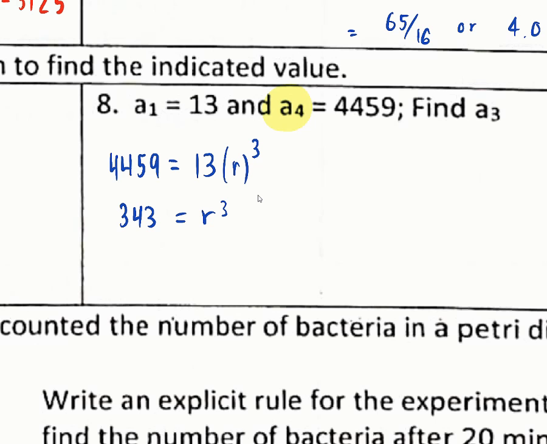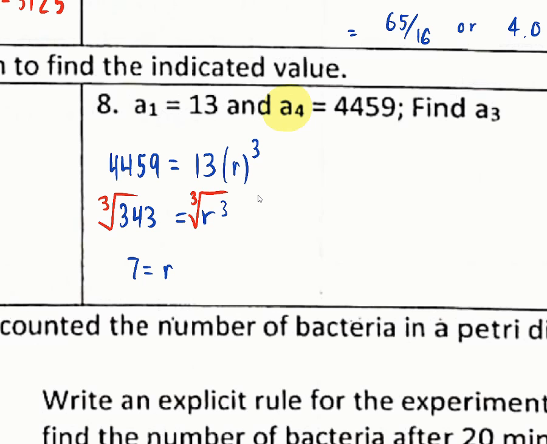How do we get rid of cube? What's the rule? Square root. Not square root, because that gets rid of squares. Cube root, right? Go to math in your calculator. You can do any root in math, any root. So the cube root of 343 is, so my r is 7.